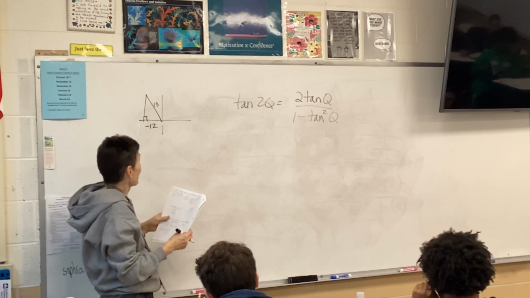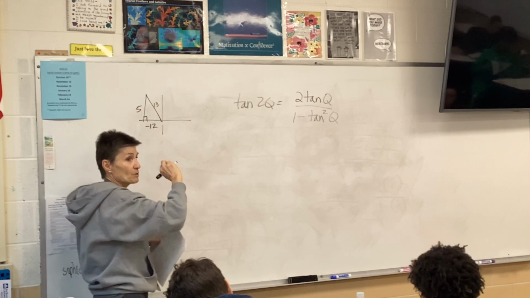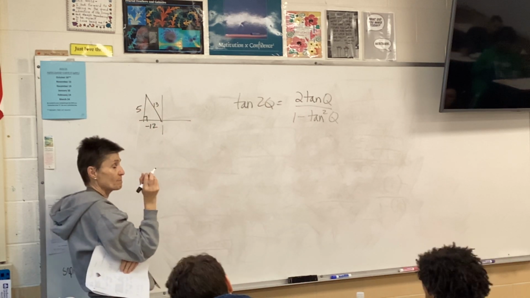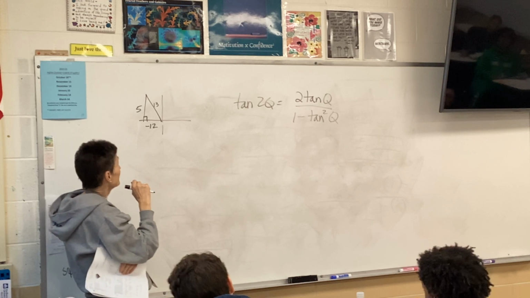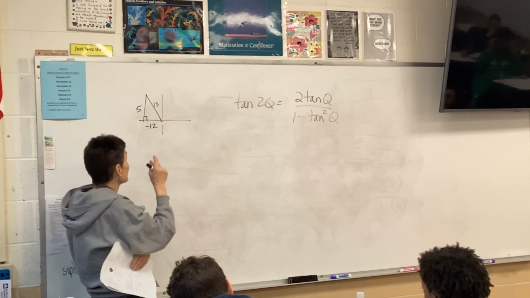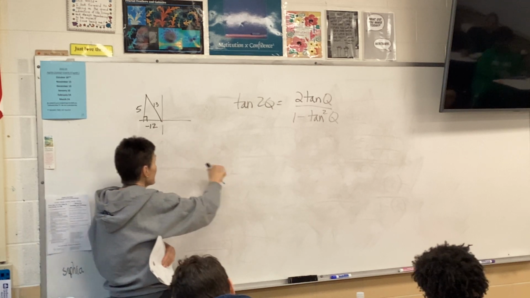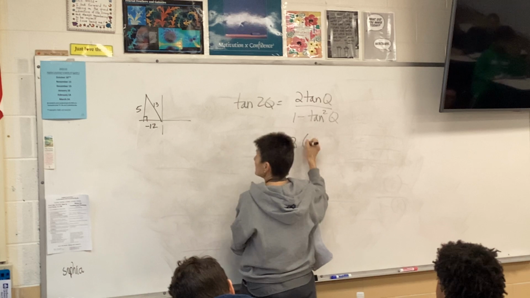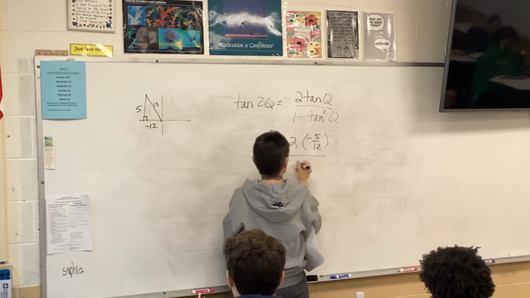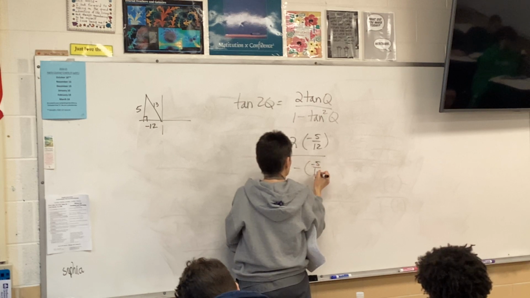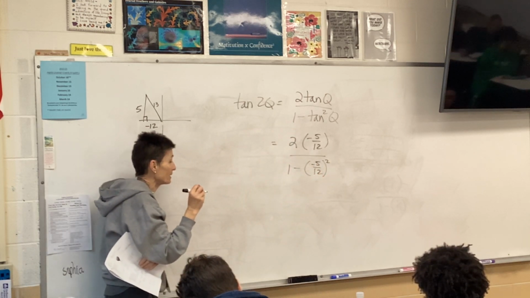So now I'll do my Pythagorean theorem. I know that one's 5, it's one of my triples. A squared plus b squared is c squared. If you have to figure that out, fine, go ahead and figure it out. It's 5. And now, this is a picture of Q. Now I know the tangent is negative 5/12. So I'm just gonna plug it in, negative 5/12.